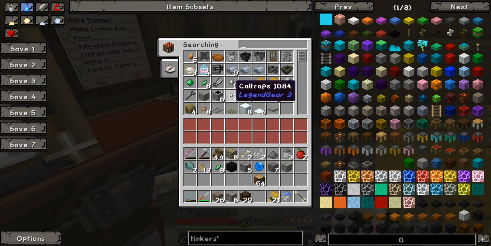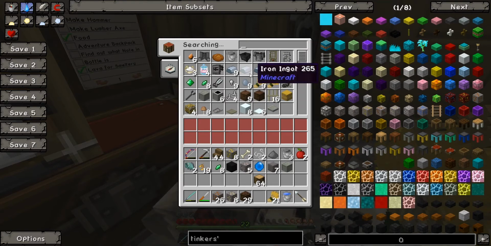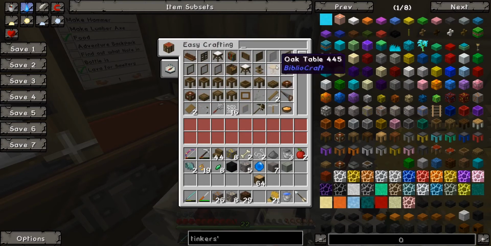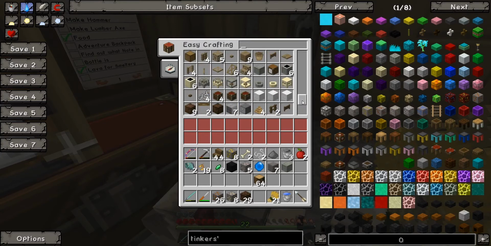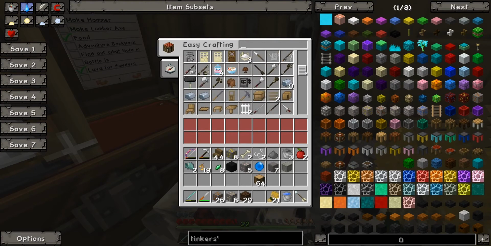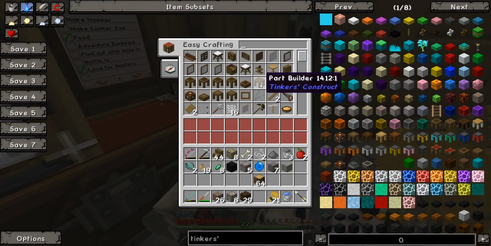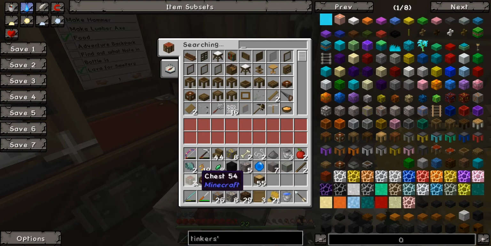What can I make? I can make some caltrops, a chimney, woven cloth, cotton, extra iron bars. Is that it? Oh, there we go. Okay, let's see now. Tinkers, do I have to build the components first? Oh, here we go. Fantastic. I've been waiting for a mod like this. Okay, so pattern chest. I hope it's made a bunch of chests.